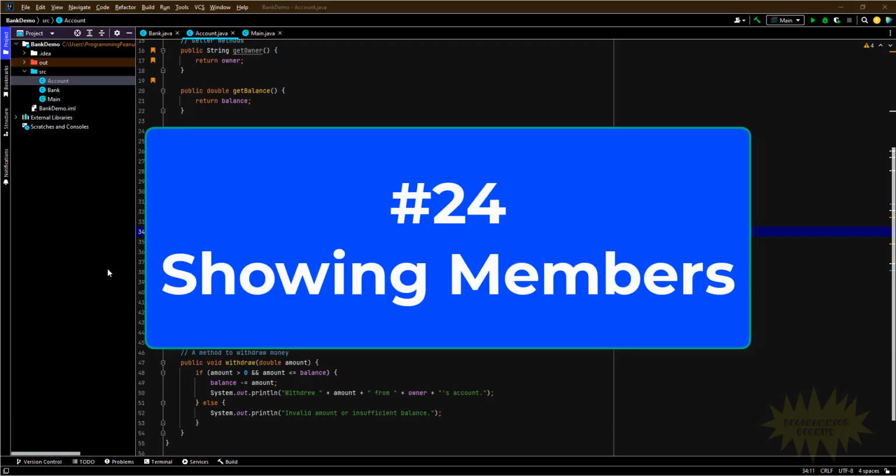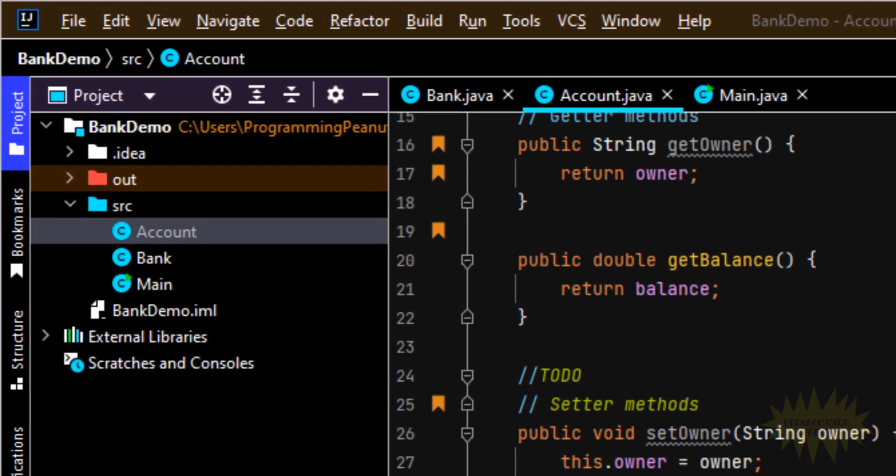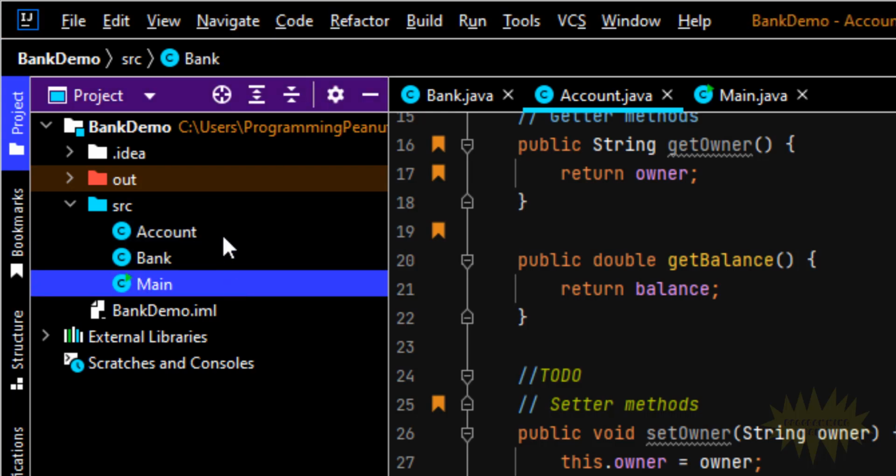Number 24, showing members for classes. So if we look here on the left side, we know that this is the project structure, and we can see things like folders and, more importantly, these classes.